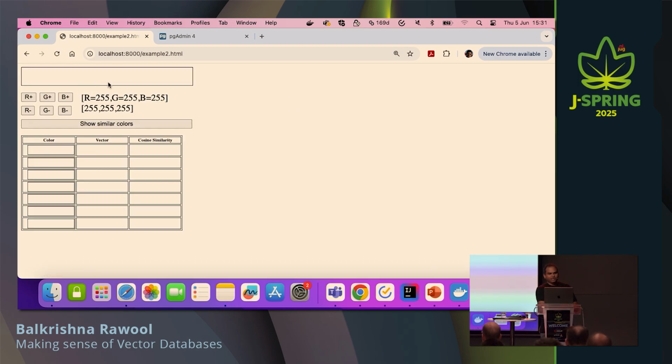What we have here is a color, which is shown at the top, and there are some buttons to change the RGB values. So I'm just going to change these values, and the color is getting changed. Then we see these RGB values, and a vector with these 3 values, so a 3-dimensional vector. What we store in the database is actually the normalized form of this vector. Right? So we have a database with all these colors in their normalized form. Now we are going to click on Show Similar Colors, where it will show neighbors of this vector. So let's take a look at the backend.